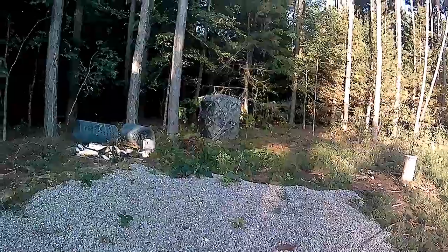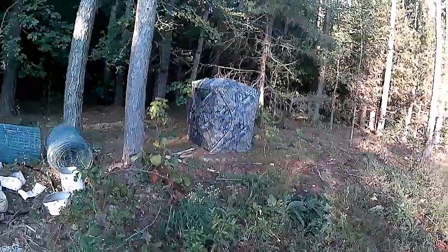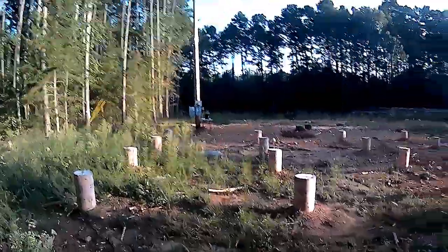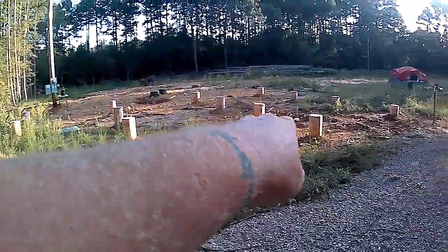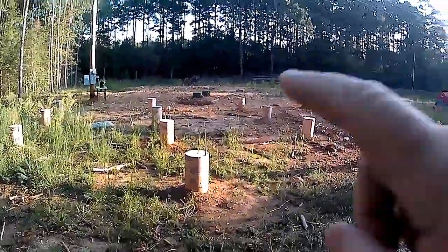Let's check out the bathroom setup. I've got my ground blind up right over here. If any of you are carpenters or construction workers, you pretty much know what's going on in there — just go back and look at any of the videos where we were here before and it'll show the setup. And then over here are the foundation pylons for the house, and just beyond that is our septic system.